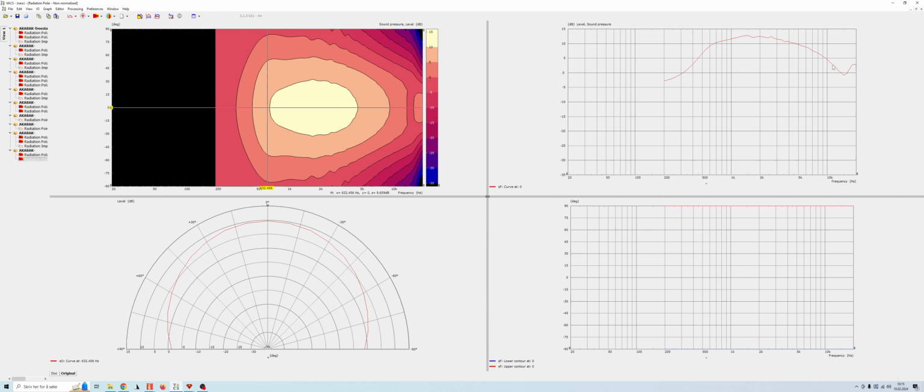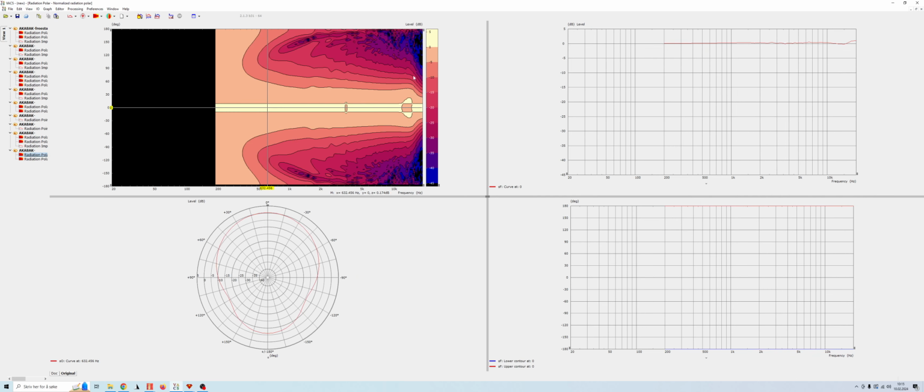We can also see there's a bit of a dip right around here and a bit of a peak right around here. How real these are really depends on the compression driver you're using. It can be kind of hard to figure out just what would be real and what would not be.